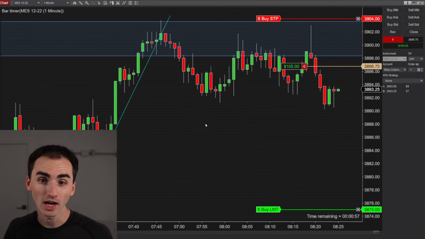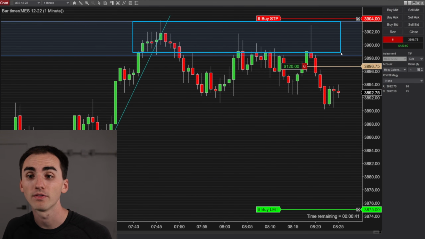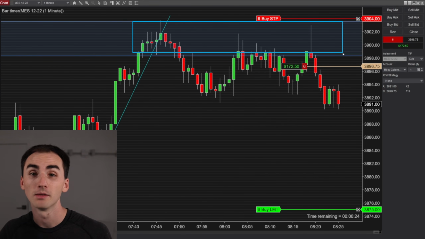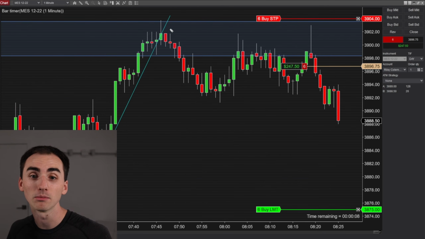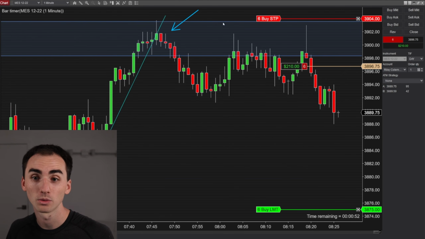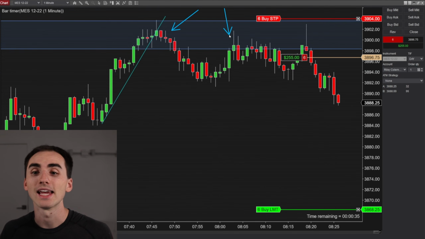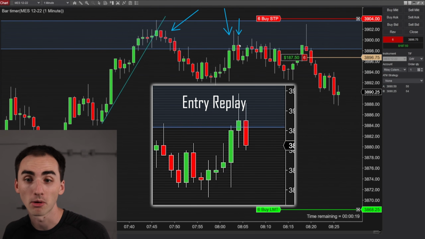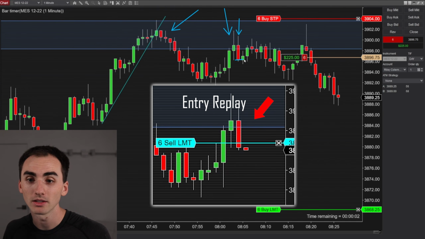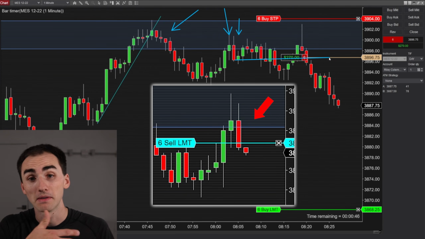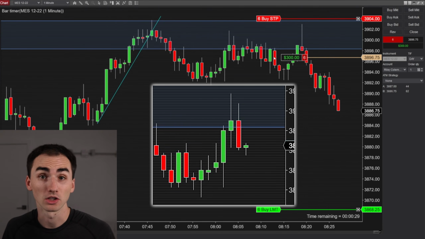And so this trade right here, I'm looking to take a reversal off of this resistance zone up here. My signals to get in is seeing that the market has tested this zone essentially twice, and then it gives a nice big bear bar. And so I got in right here based on that. And then I just bet that the market's going to go lower.